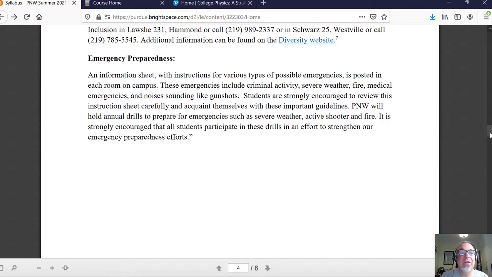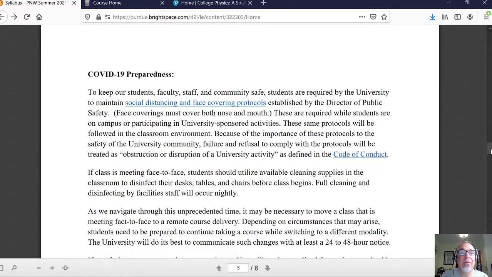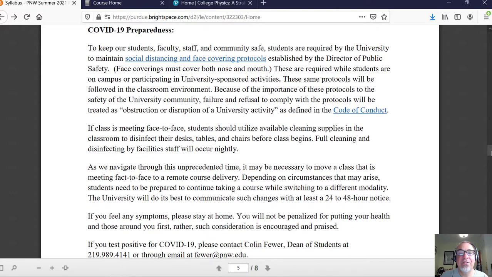Emergency preparedness, information sheet with instructions of various types of possible emergencies is listed in each room on campus. This is an online class, so the only thing I could really think of is the internet, the website goes down or something like that. We might have to take that into consideration.